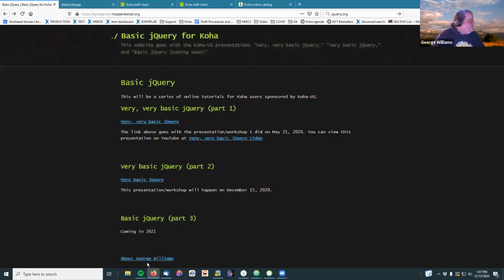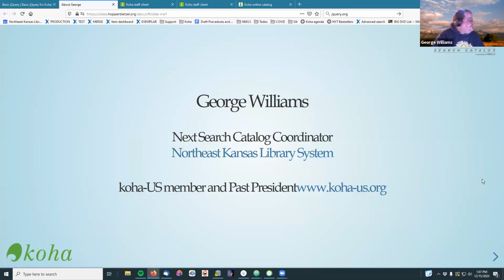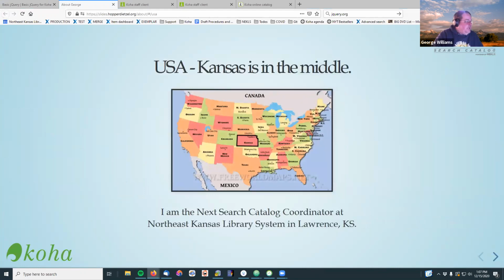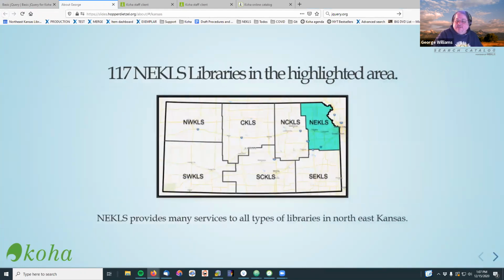I've got this up here that I was going to introduce myself. So I'm George Williams. For the 2 of you that are here that might not know me, I'm the Next Search Catalog Coordinator at Northeast Kansas Library System. And a lot of people in the Koha community think NEKLS equals the shared catalog that we operate, but NEKLS actually provides a lot of different services.